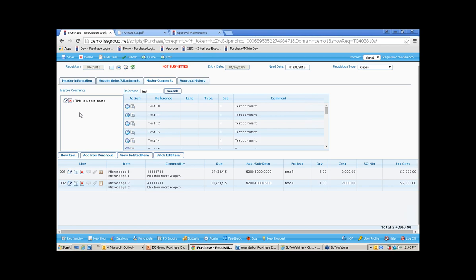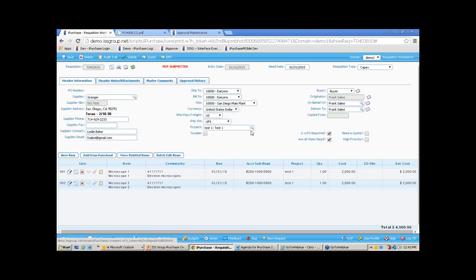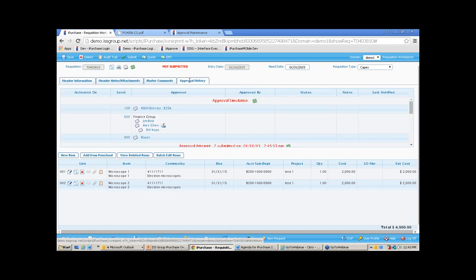Simple as that. Based on the data that I have in this requisition and the rules that I have set up, this is the current approval hierarchy for this requisition. Now you'll notice that I am currently in what's called approval simulation mode.